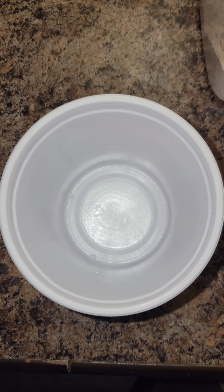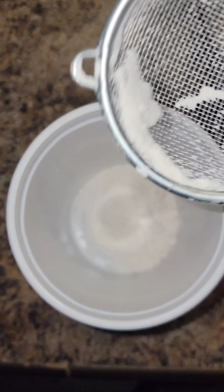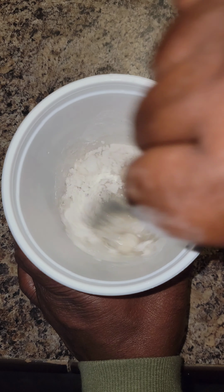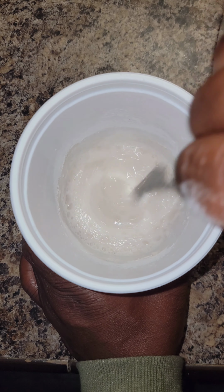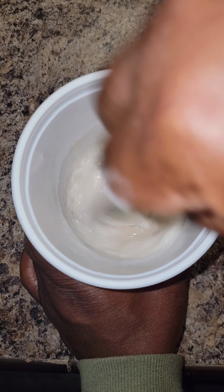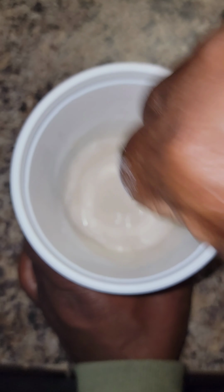Take you a cup and put some flour in it. I'm going to say at least about a half a cup of flour, and then take you some water and just whip it up. We're going to make us some slurry with this. We're going to thicken up our gravy when that hour is up. So go ahead and mix it up real quick. Now, make this not super thick and not super thin, but just a little loose. You'll see what I'm talking about.